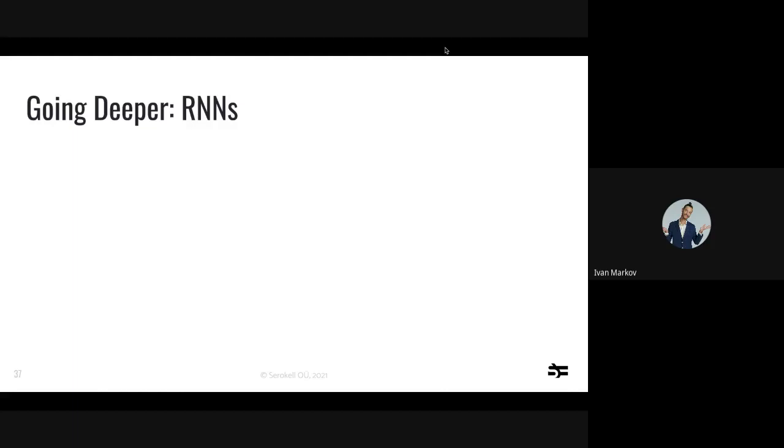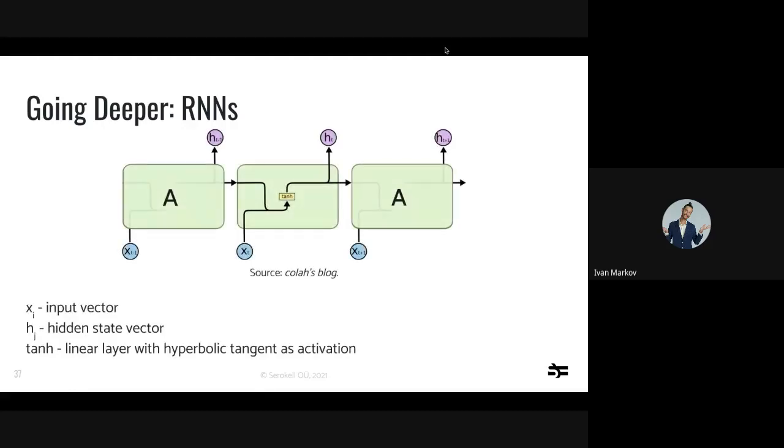All right, now it's time to go a bit deeper. So far, we've managed to transform our tweets into sequences of word embeddings of different lengths. But conventional machine learning algorithms don't know how to work with such sequences. And that's the reason we have to go deeper. So let's explore the concepts of recurrent neural networks.